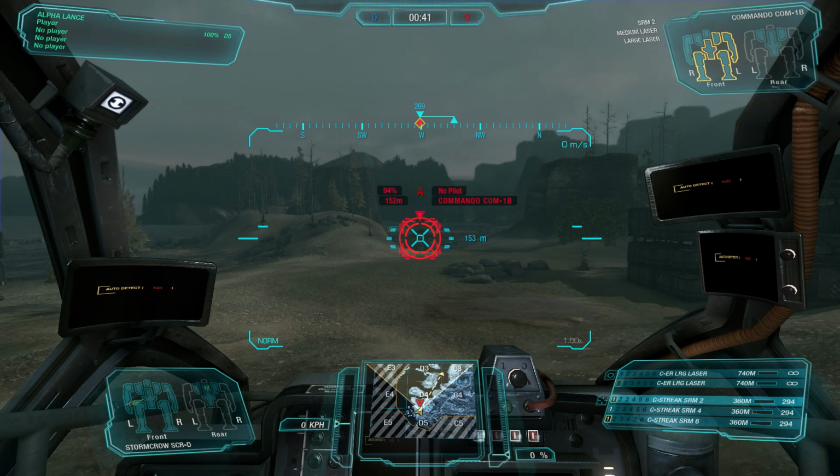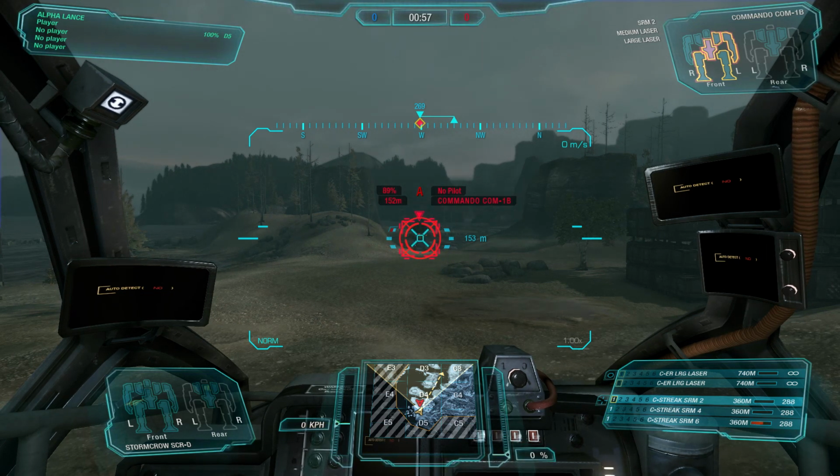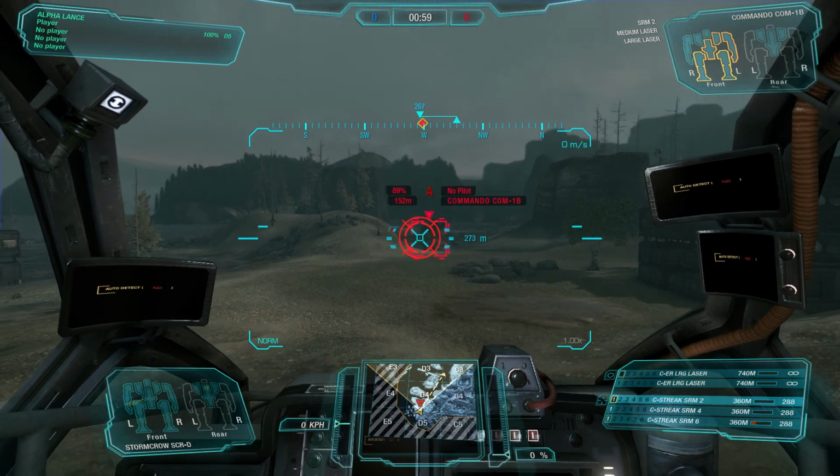I don't like the streak system because of that. I don't know how many times I've been in a mech that's equipped with a streak, I have an enemy who has a weak point, and I can't take advantage of it because I can't get the streaks to go where I want them to. So let's take a look at that streak SRM-6. There you go. You can see they just kind of randomly hit all over.